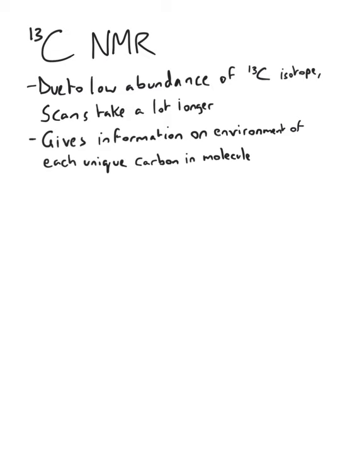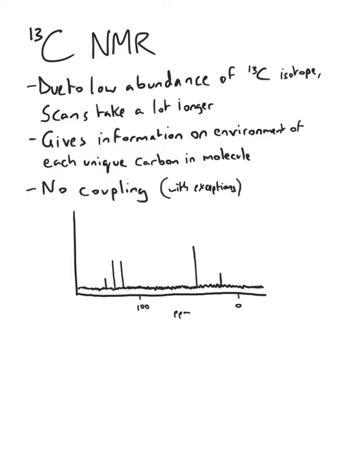The carbon-13 NMR gives us the environment of each unique carbon in a molecule in the form of chemical shifts. There is no coupling though, so we only get single peaks for each carbon. It is also unreliable to integrate the carbon peaks, but a rough guide to figuring out how many carbons are present: if you compare two peaks and one is twice as high as the other, you could assume that there are twice as many carbons in that environment compared to the other.